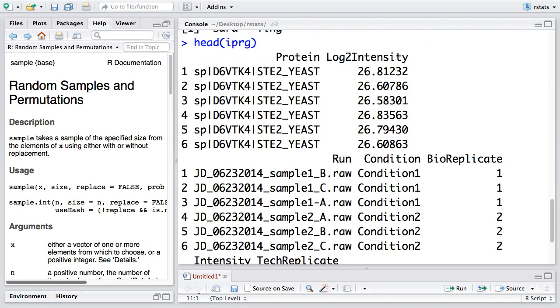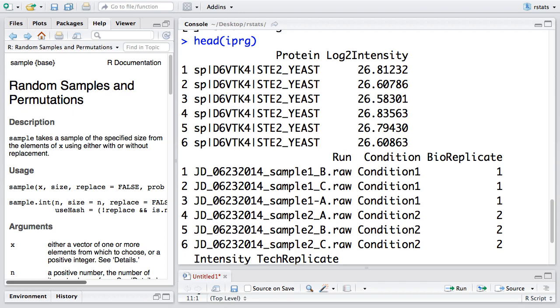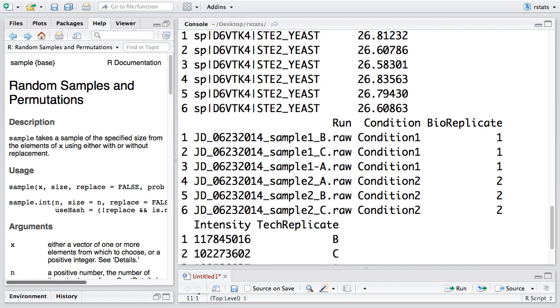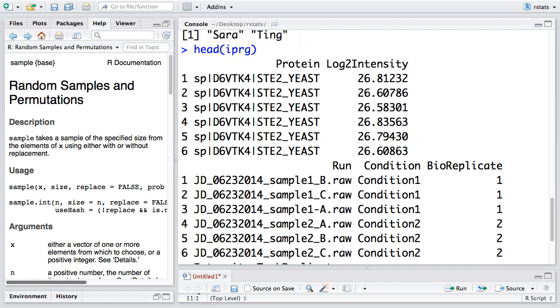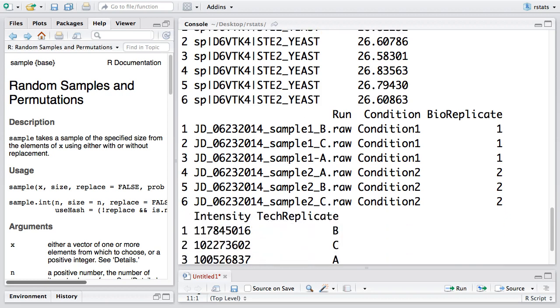So it showed the first 6 rows, so I just want to review what kind of information this one has. IPRG has a protein name, right? And for each protein name, there are 12 MS run values, and for each run they have log 2 intensity and intensity value. So basically for the same run, this value is log 2 of these intensity values.